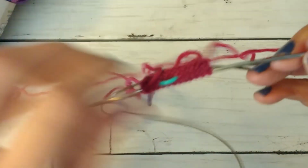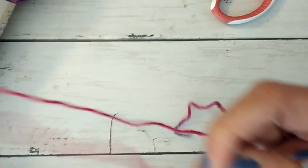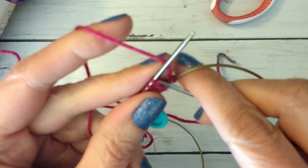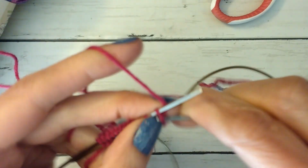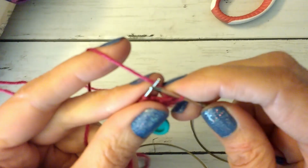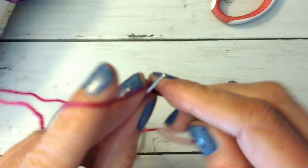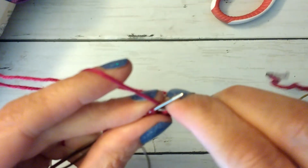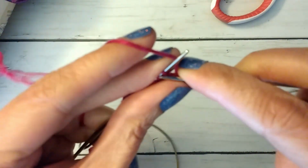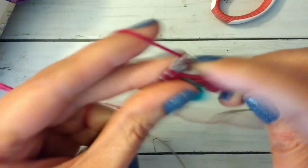Alright, and then we're going to head over to the back of the first sock, so we're almost at the end of our round. And you will get the yarn tangled in the beginning, because I don't try to manage my yarn right now. I have techniques later that will stop you from tangling it, but right now I'm just getting this sucker started and I don't care. I will untangle the balls manually, but I will show you once I get a toe started how I manage the yarn so it doesn't tangle.